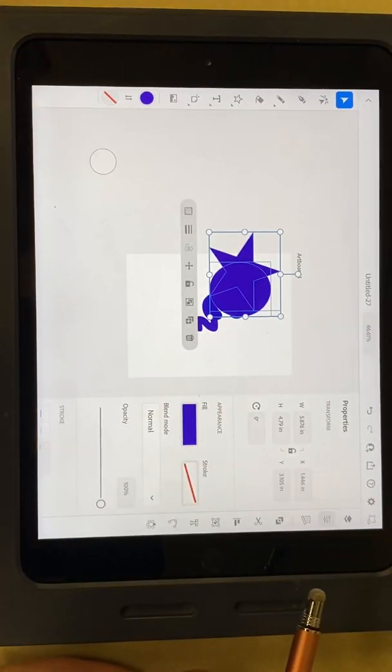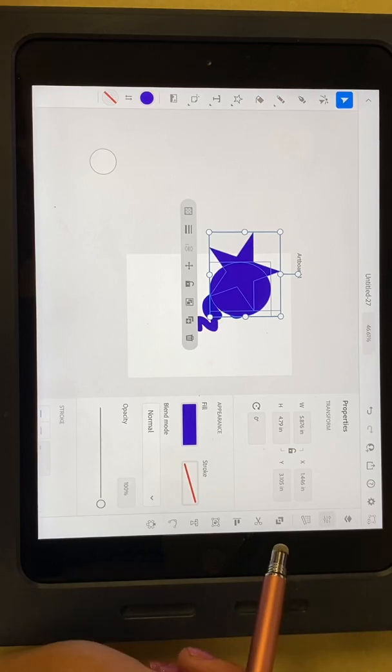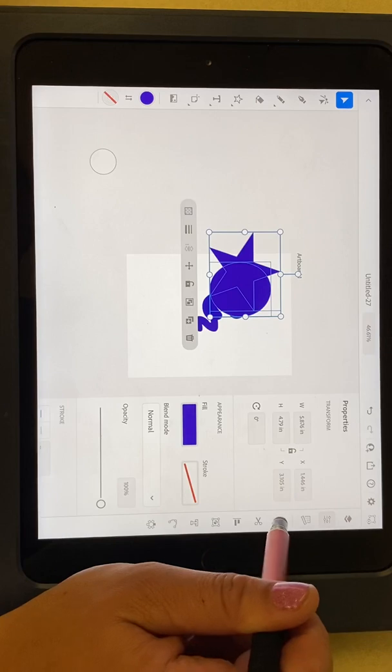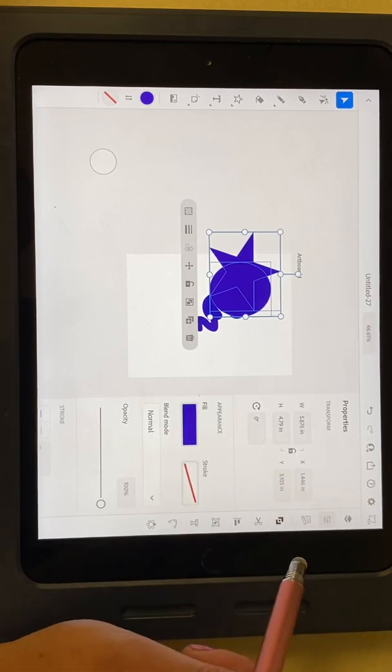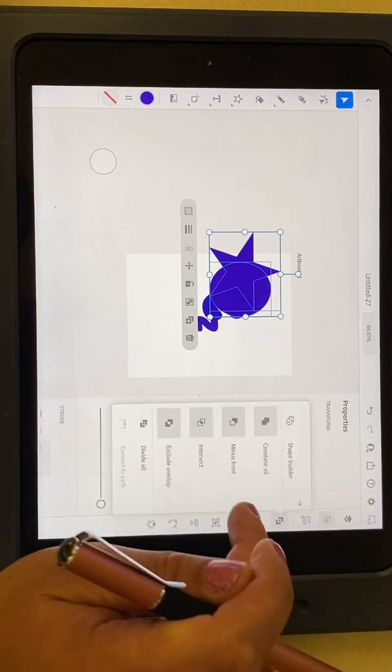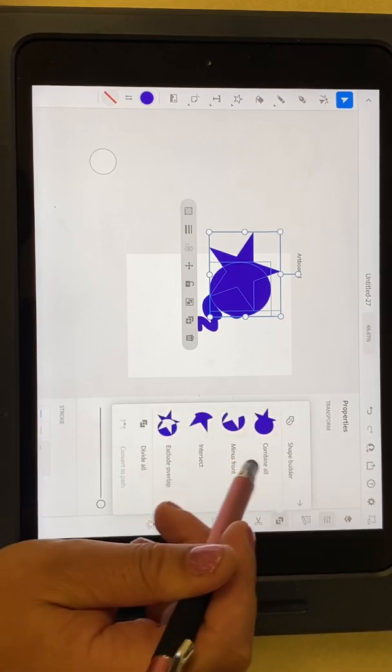And what I can do is click my shape builder tool, and with the shape builder tool I can choose any of these options.